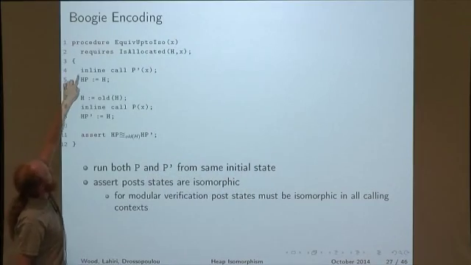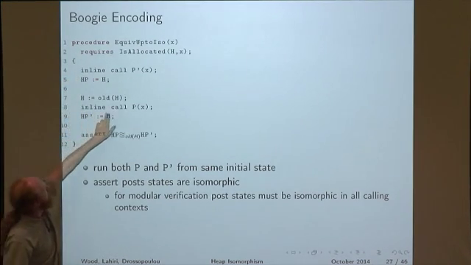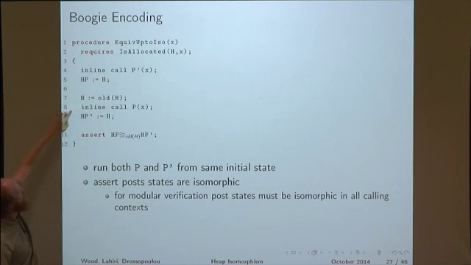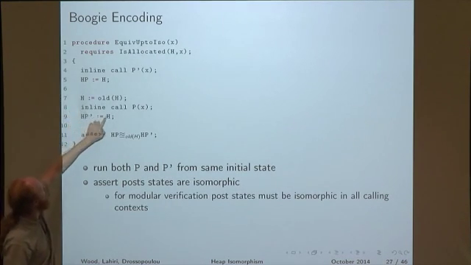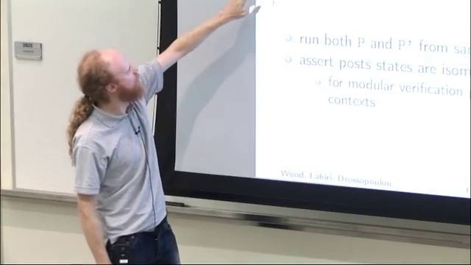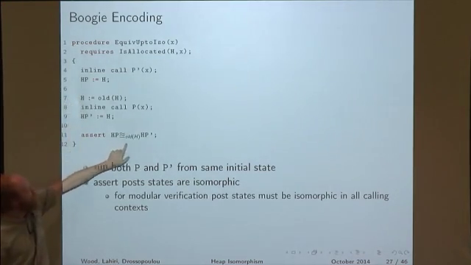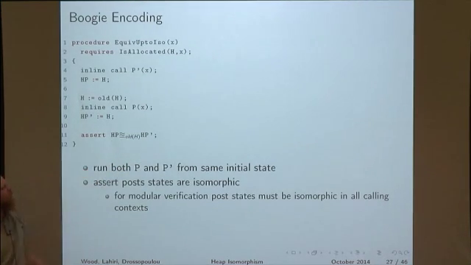So this is the first procedure. We put the body of it here. And this is the other procedure. I don't know why I've got pre-prime before P, but I have. Sorry about that. That should be P and that should be P prime, but we'll have to live with it. Then we start again from the same initial state, run it again, and then we're going to check that the final state's isomorphic.